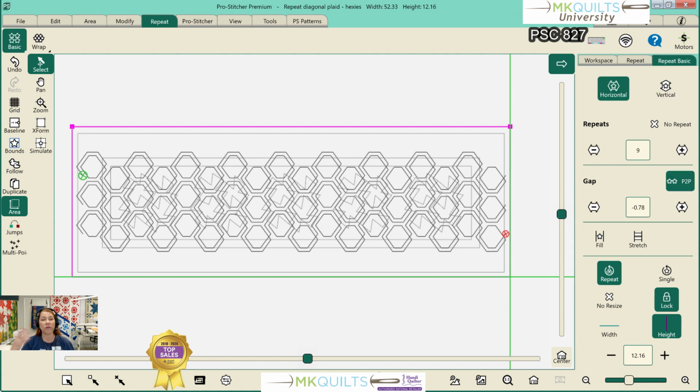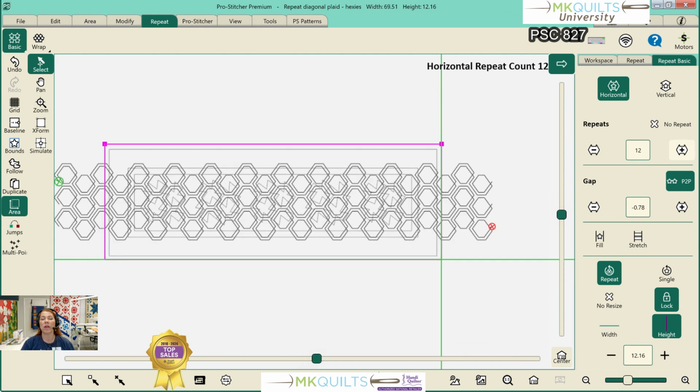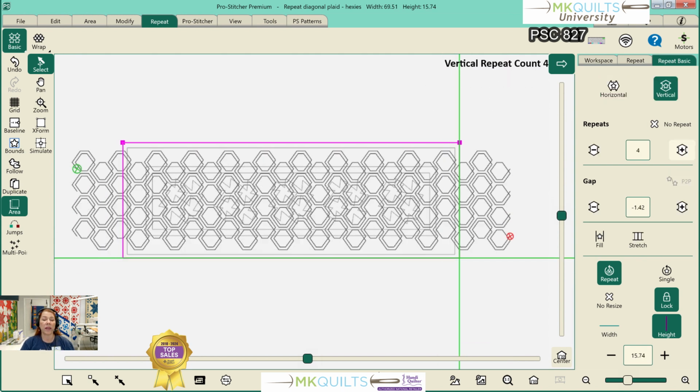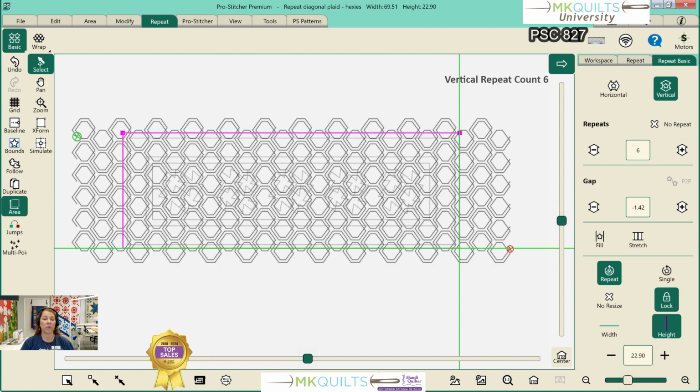Once I let fill do its work, I took over and I added a few more horizontally, and then I went ahead and I added a few more vertically. Then what I started to do was some air stitching so that I could really see on my project where a 5-inch design with the gap distance closed was really going to hit, and was that as tight as I wanted it to be.